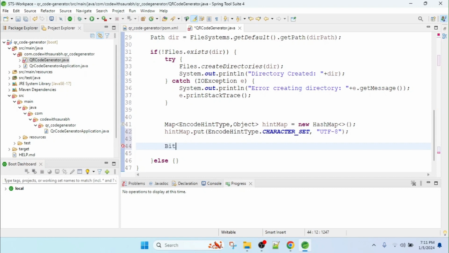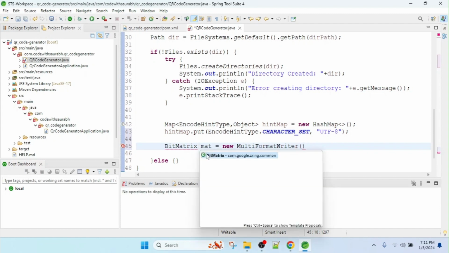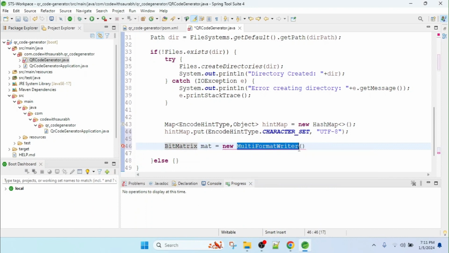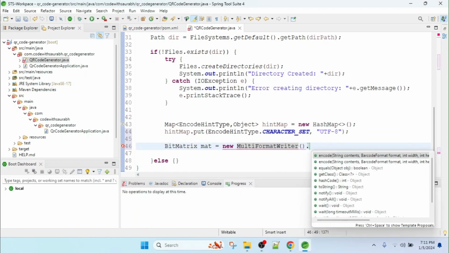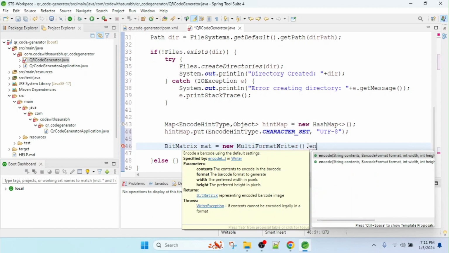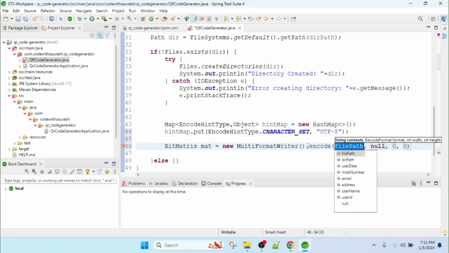So using BitMatrix, matrix equal to new MultiFormatWriter, importing that, MultiFormatWriter.encode.